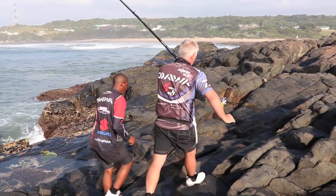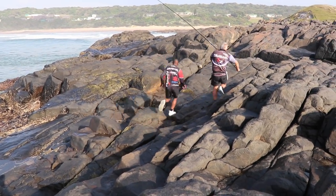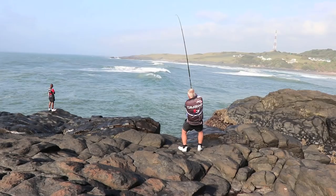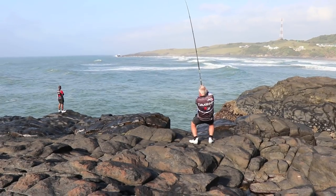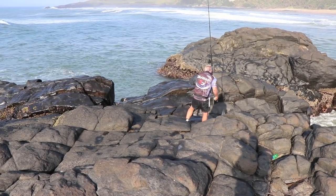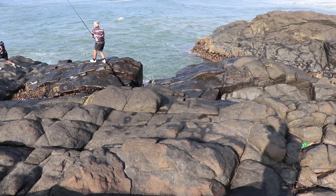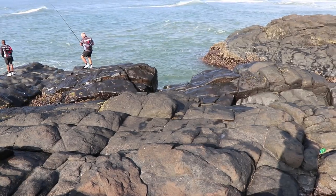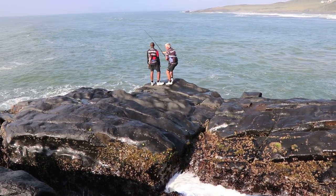And this up and down ongoing battle went on for an hour and a half. She really knew how to stretch your arms and definitely a worthy opponent. In most cases, raggies are quite easy to land off the beaches, but definitely not the same off the island at Mazeppa.